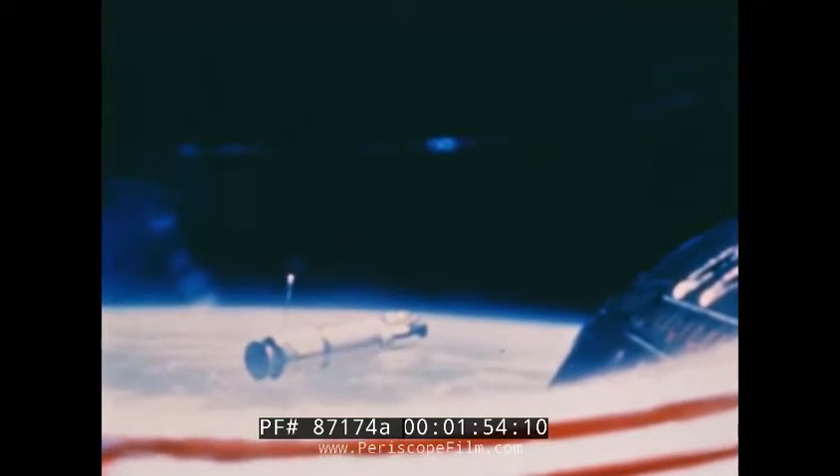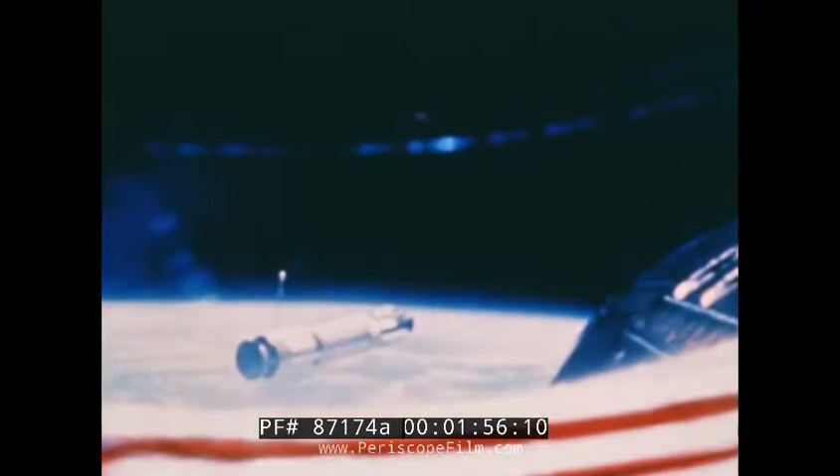Docking in space has been accomplished once in the history of manned spaceflight. The Gemini 10 crew will rendezvous with the Agena target vehicle and attempt to physically join with it, to study the effects of docked vehicles as it pertains to more advanced missions of the future. The crew will also seek to rendezvous with the passive Agena left in space after the mission of Gemini 8, though there are no plans to physically dock with the now silent Agena.